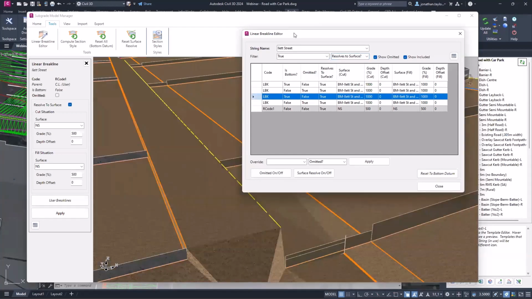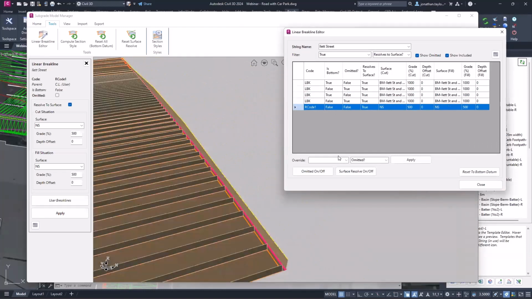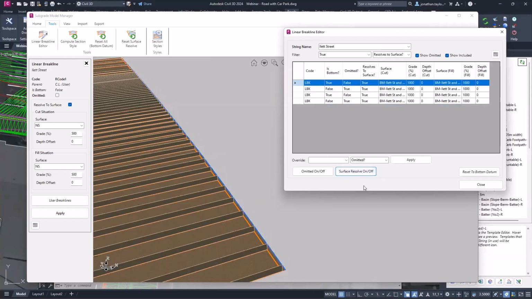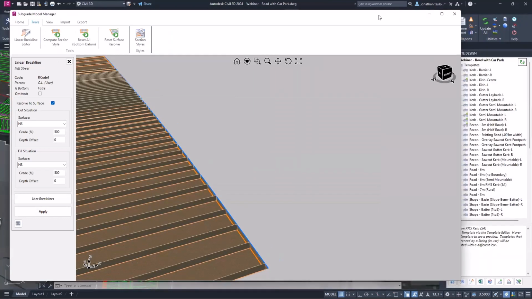And it'll actually zoom to that particular resolve. So this is the one over here. The new one I've just created is there, so I can actually see it. And if I don't want it to resolve anymore, I can say surface resolve on off, and that will disappear from the list. If we turn it off, it's gone. Click close. Whoops, there's the thumbnail for my template editor from Toolspace. So if I head back to this, you can see the resolve has now disappeared. So that's the linear break line editor. It's got some other reporting tools in there which are helpful to be able to see.